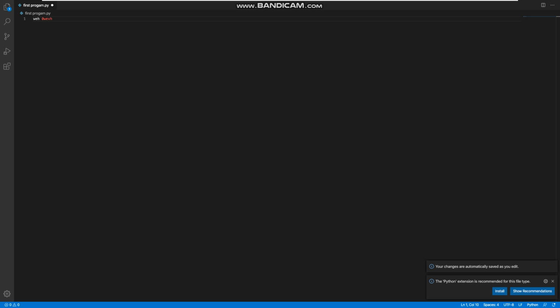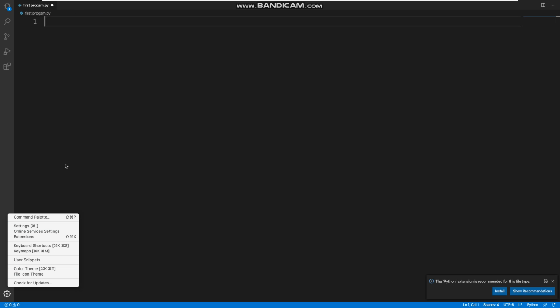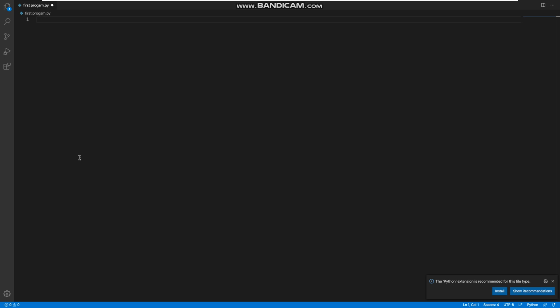You write your first program, anything, you press and keep Control, and you can make the text size bigger and smaller with the help of the mouse wheel. So I recommend you enable that option because the text is small.